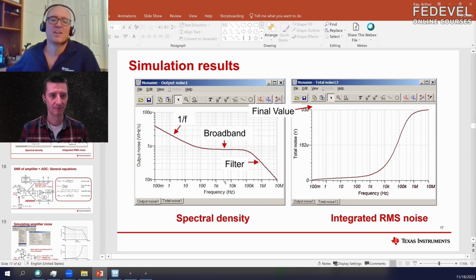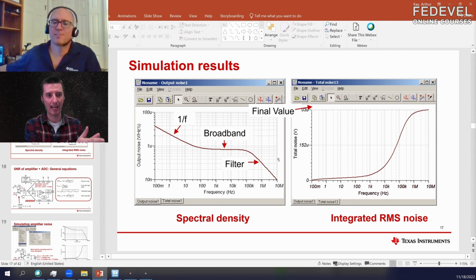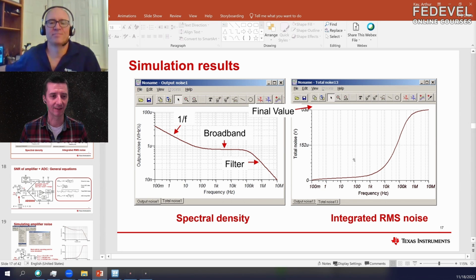Right. To your point, here the noise is from 1,000 to 10,000, so it's 9,000 wide, and we're integrating that segment that's 9,000 wide, but here we're only integrating a little bit less than 1 hertz. So the higher frequency noise contributes much more to the noise than one big peak at 1 hertz. Right. Okay, I understand now.